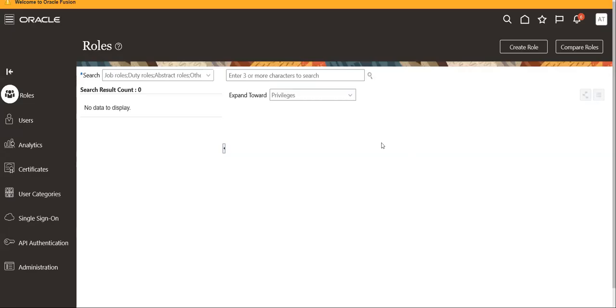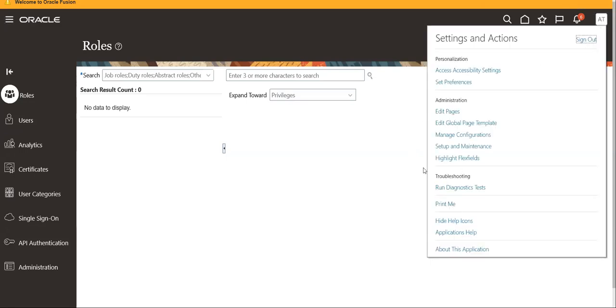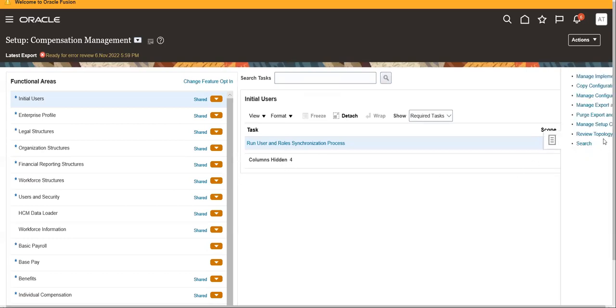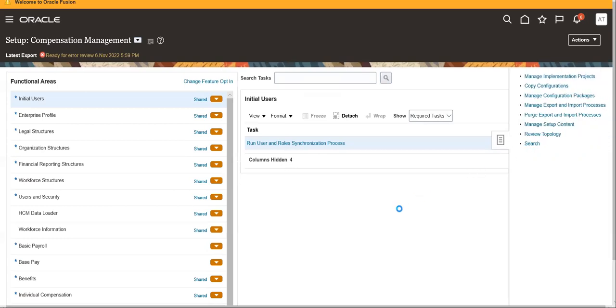So friends, today we will discuss how to create chart of account structure and its values in the segments of the chart of account. So for that, go to global search.